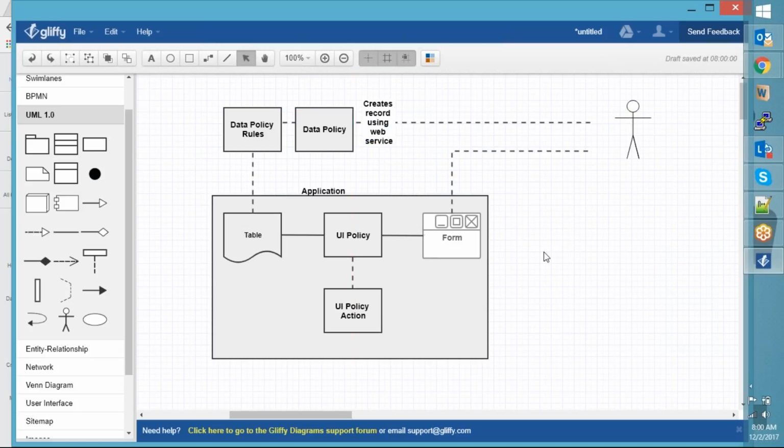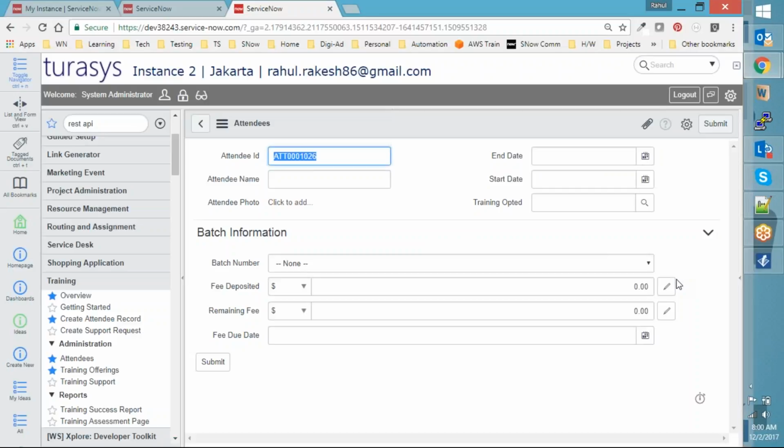Does it make sense now? Along with data policy, we are keeping this data policy rule, which is behind it. Right, so you're trying to insert into the table. There is a policy here, and that will govern how you want to fill data into this table.